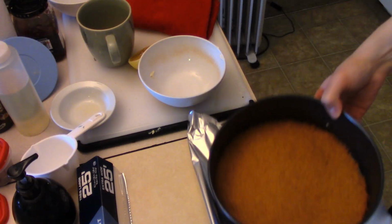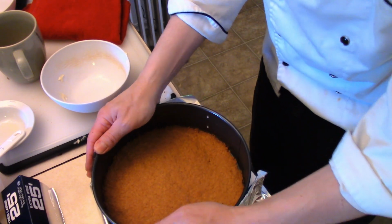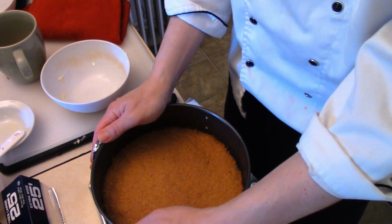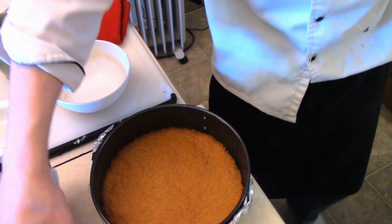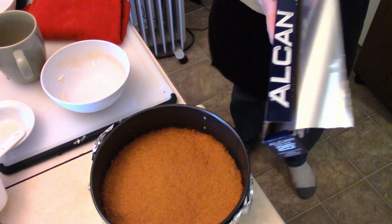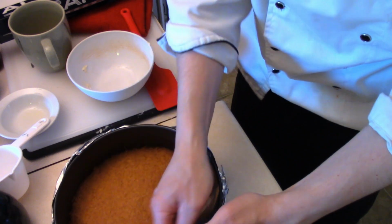So I recommend putting tin foil on the bottom around the side there. It's gonna kind of protect the edges, helps it not crack, and then it'll turn out like a nice cheesecake. Otherwise the ends will overcook, right? So that's why you wrap it up pretty good. Make sure you butter the pan there.